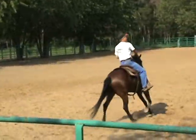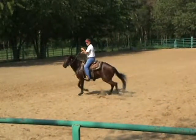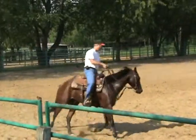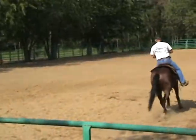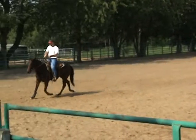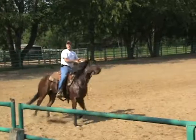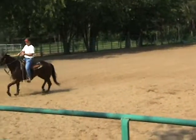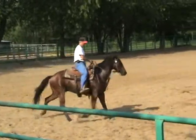After you feel like you've got him, you've got this inside shoulder lifted up, you've got forward motion, he's wanting to go a little bit. Now change your hands a little bit. Take hold of your outside rein against him. And duck him to the inside over that front end. Get control of those shoulders.